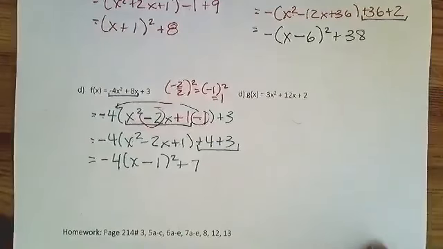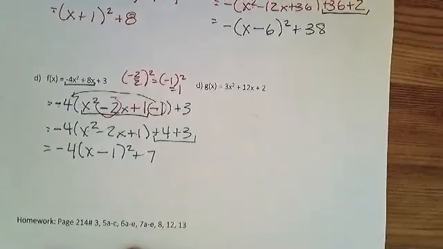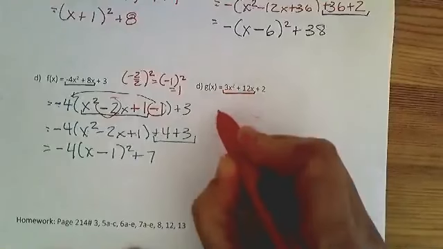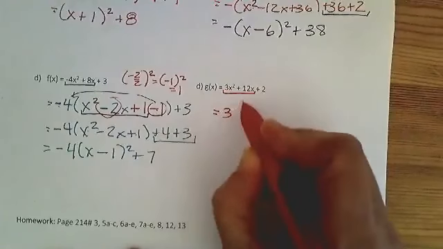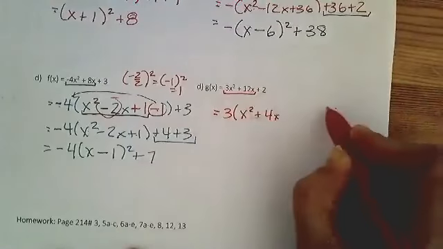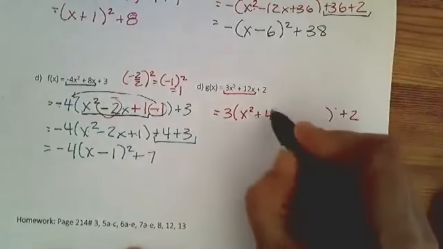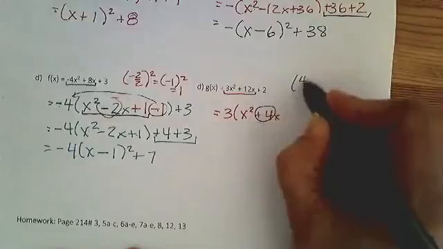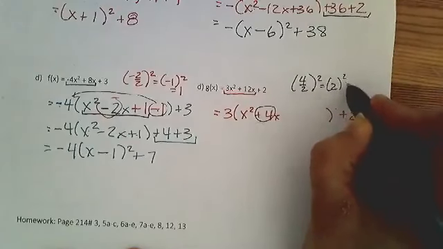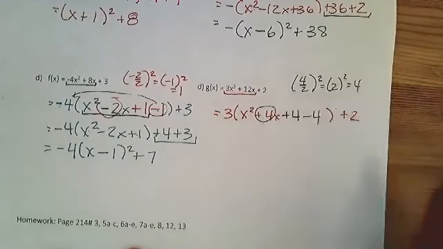Remember, anytime you can just shut off the video and try the examples before I do them here, just as practice on your own. So our last one, we take our first 2 terms. We're going to divide out the A value. This time we're dividing out 3 of both of these terms. We keep a big space and put our C at the end. Take our B value and square it. 4, so we're going to add 4 into the bracket and subtract 4 into the bracket.